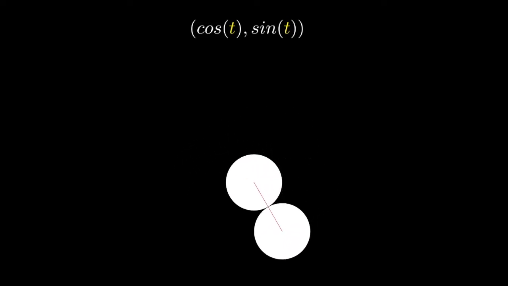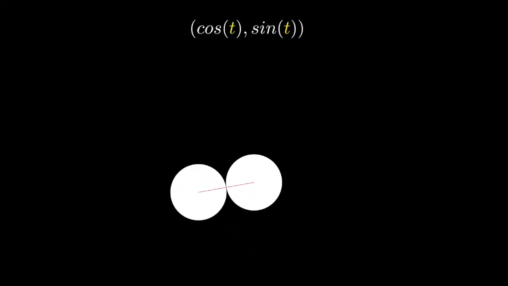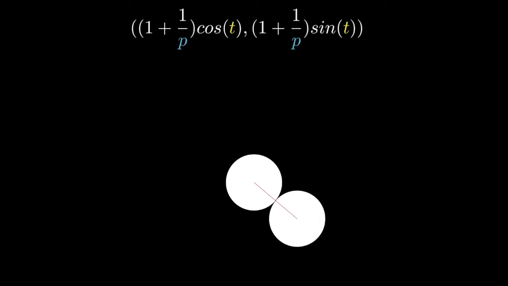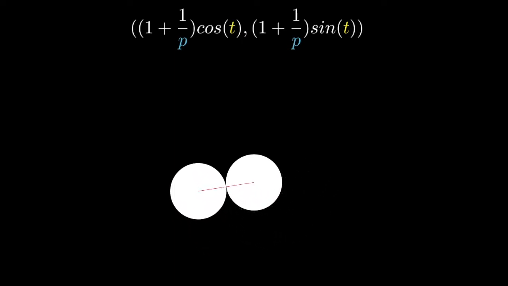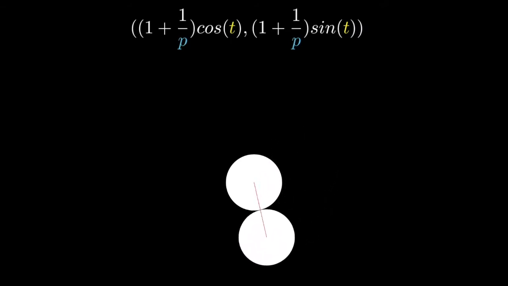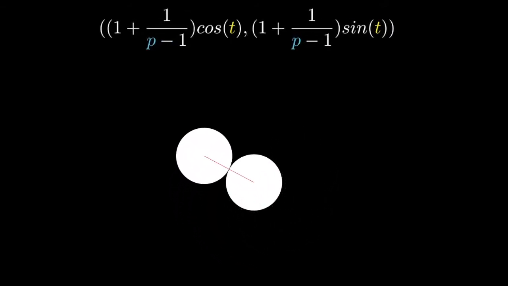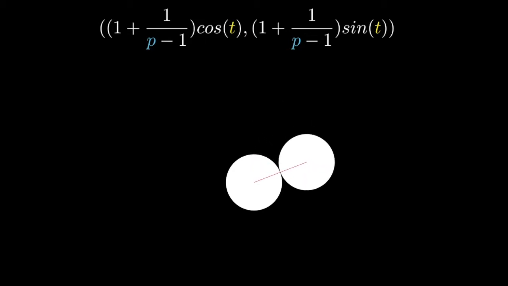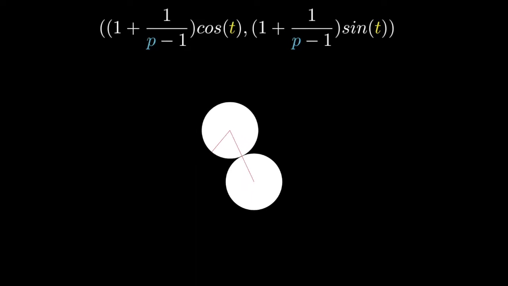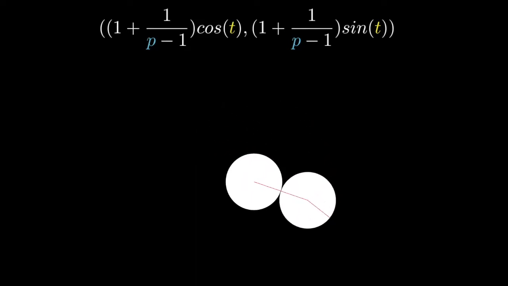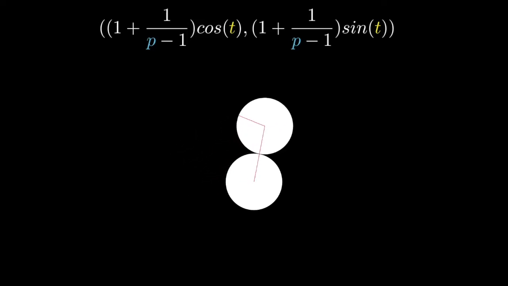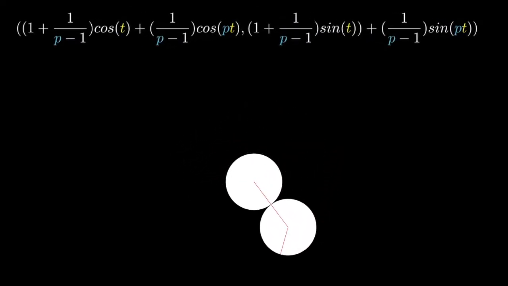decrease as p increases, so we can write this as 1 plus 1 over p. So, now we know the radii of both circles, and their combined radius equals the midpoint of the second circle. And, because we want the circles to be the same size when p equals 2, we have to subtract 1. Circumference scales linearly with radius. So, because our second circle's radius decreases by a factor of p, its circumference will as well, causing the point we're looking for to rotate p times as fast. Adding this to the midpoint gives us the point we're looking for.